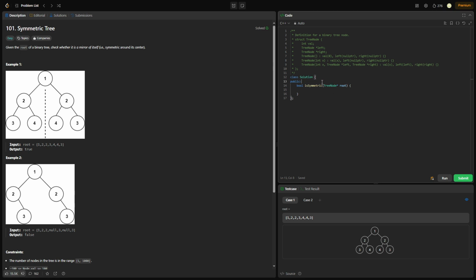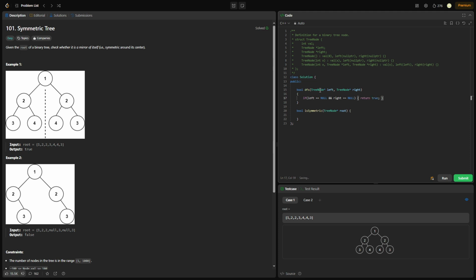So let's just make a function, right, to help us with this. Okay. So we're going to say Boolean DFS, right? We're going to have a left node and a right node. And what did we say, right? If the left is null and the right is null, right? That's okay. So we return true.